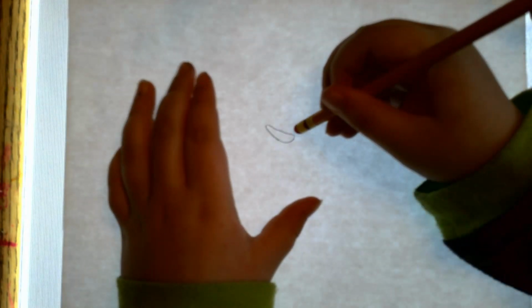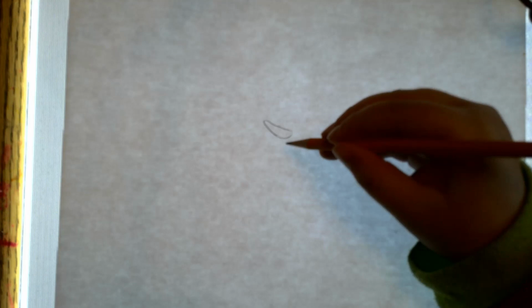Alright, let's just get started with Sonic running. First, you're going to draw this right here so you can see it. Second, you're going to draw this. Then, if you want to fix this, that's completely fine.